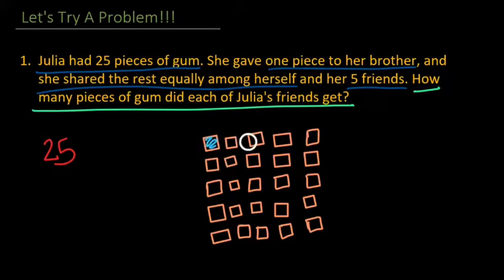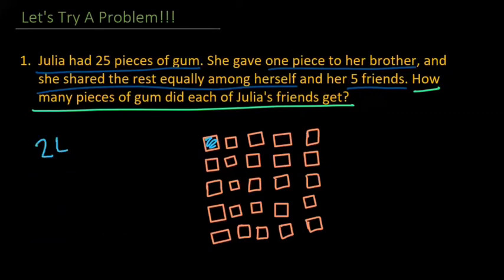So now we have to count all this, but it's easier to do just 25 minus 1. 25 minus 1 is equal to: 5 minus 1 equals 4, and 2 minus nothing, or 0, is equal to 2. So our answer is 24, because one of the pieces is gone. We have 24. So let me just erase all this.